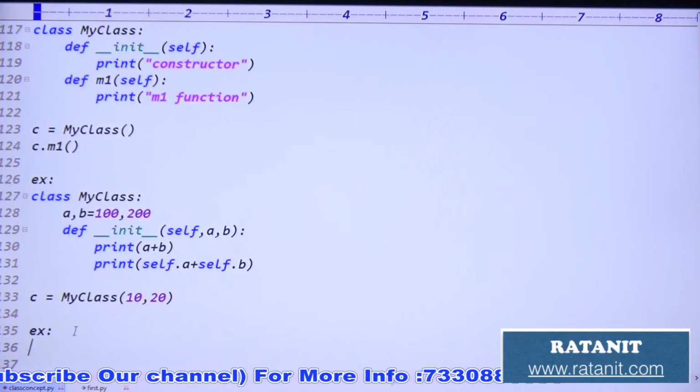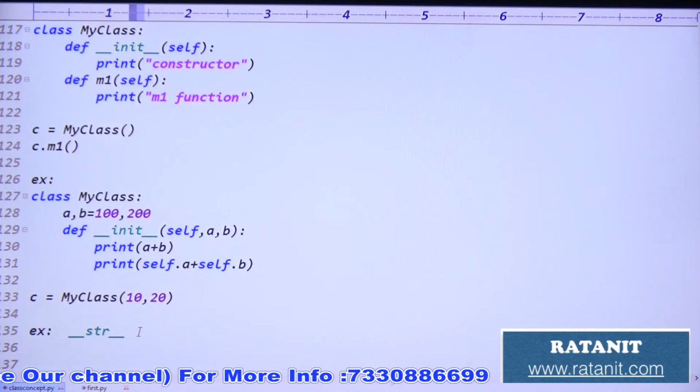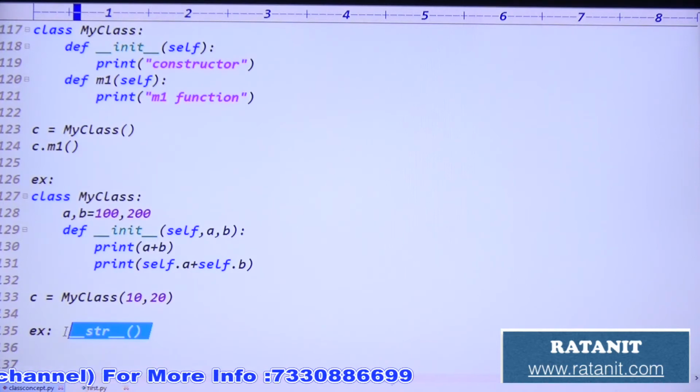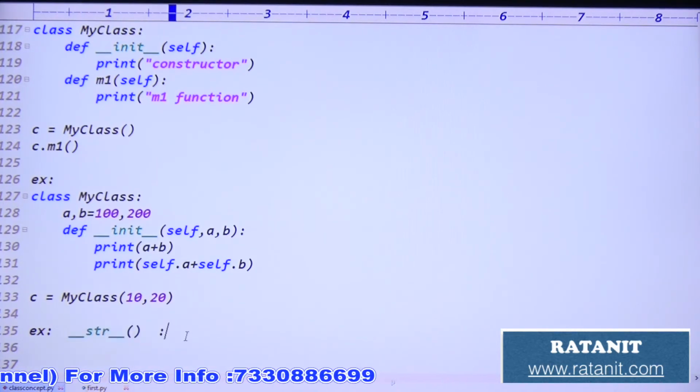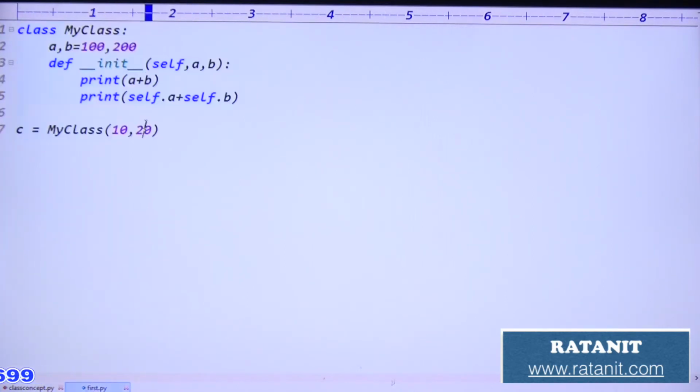Example, I would like to go for one more function, underscore str actually. See, this underscore str is also used to write the logics. This underscore str will be executed whenever you are printing a reference variable. I'm repeating once again. See, in Java, if you know Java, the toString method is there, right? The toString is executed whenever you are printing a reference variable. In the same way, in Python, whenever you are printing a reference variable, and by reference variable I mean what? C equal my class. C is a reference variable, right? Whenever you are printing a reference variable, it executes which function here? Underscore str, right? Good.